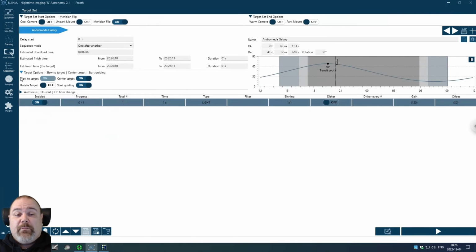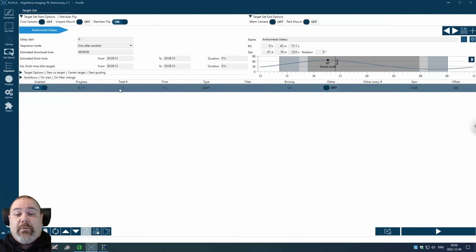Now, when that has been completed, we will look at this line here, and you can always add new lines using the plus to add rows to this sequence. A tip is to configure the first row first, like you want it, and if you add rows after that, it will basically copy the first row and you don't have to make as many changes. So we can start by entering the time.